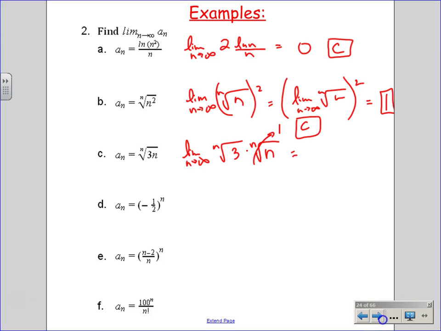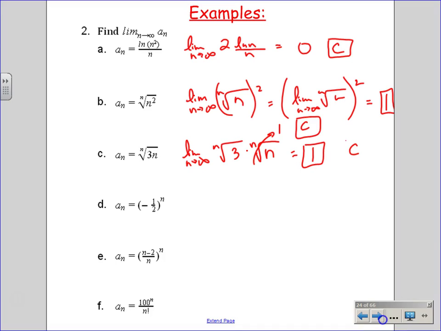So as that one goes to 1, then any constant to a 1 over n. The confusing part isn't a constant to 1 over n. The confusing part is what happens when you have n to the 1 over n. Because technically this would be infinity to the 0, and infinity to the 0 is... Is it? But a number to 0 isn't indeterminate. Does that make sense? So that one's indeterminate. This one needs a property. This one can be common sense of 3 to the 1 over n is 3 to the 0 as n goes to infinity. Hence 1 times 1 is 1.